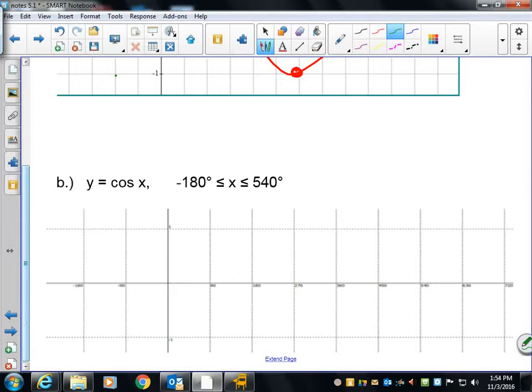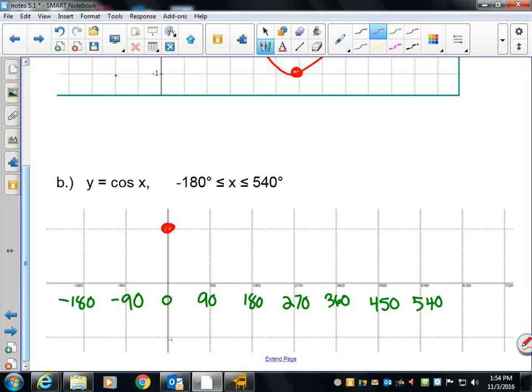It says cos x from negative 180 to 540. I still gave you lots of nice answers here. But this is 0, this is what, 90, this is 180, 270, 360, plus 90, 450, 540. I can stop writing my scale, right? I have to go backwards though. This gives me negative 90, negative 180. Where does cos start? At 1.